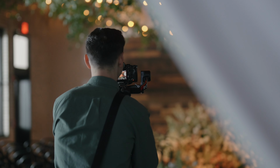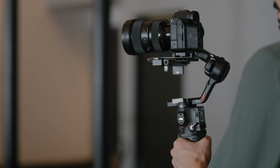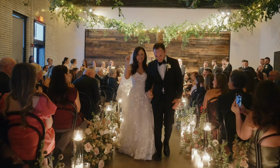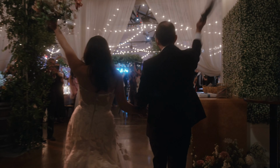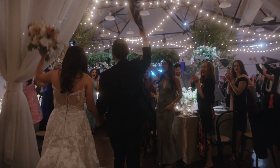So a lot of really good things about this gimbal, a lot of fun, creative possibilities that you can use this gimbal for. For me, I think I'm just gonna really keep it simple. I love the focus capabilities. I love the Bluetooth zoom, the Bluetooth recording. The battery life is absolutely amazing. So I will probably use this for certain moments on the wedding day, such as ceremony exits, such as introductions into the reception, any tracking shots that I could see myself using the gimbal for.